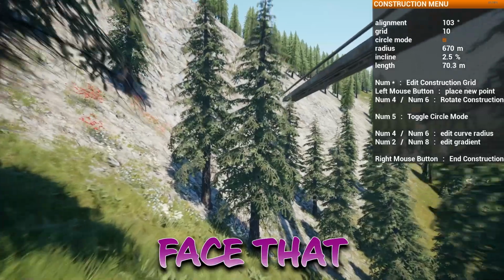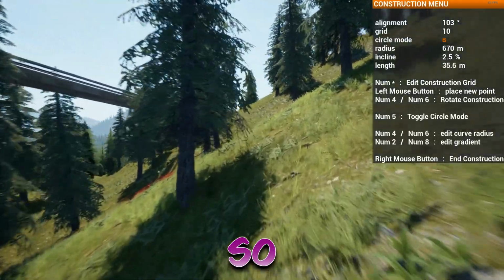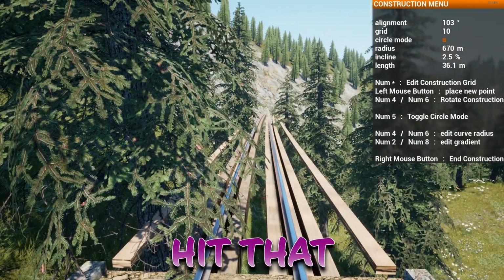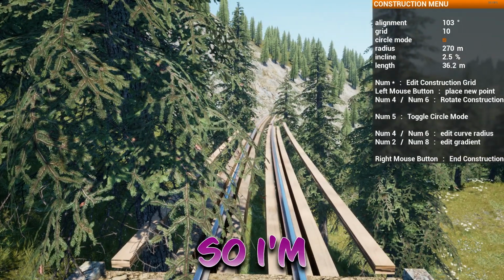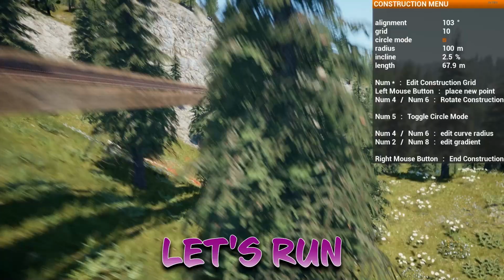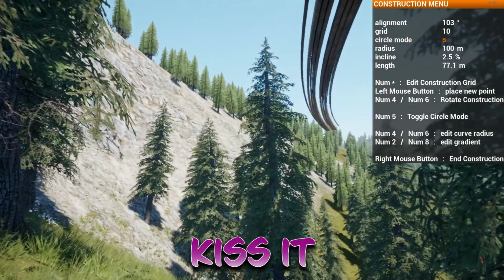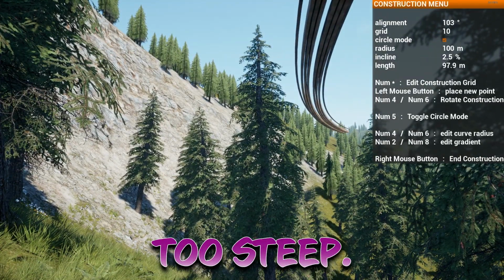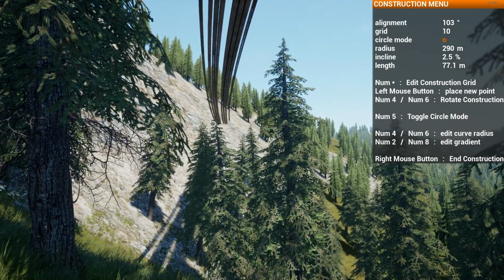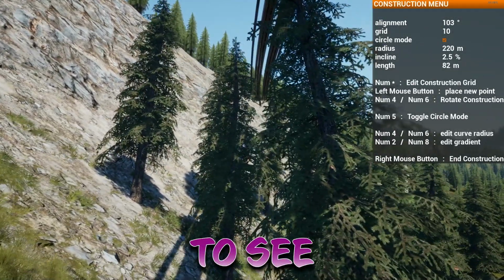This is that little bit of a cliff face that I was falling down when I was coming back. So, what to do here? I'm thinking that we should curve it early because we're going to hit that at a 90-degree angle. So, we're going to bring it over pretty steep. Let's look at 100. Let's run out here. I kind of want to just kiss it. Like, that is actually too steep. 100's too steep. So let's bring that over. That's probably too shallow. Yeah, we're burying into it, so it's kind of hard to see with all these trees.